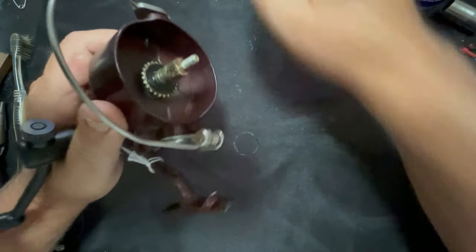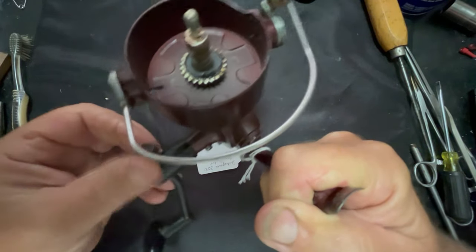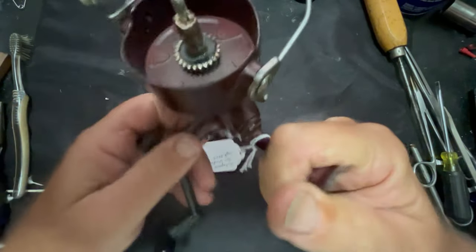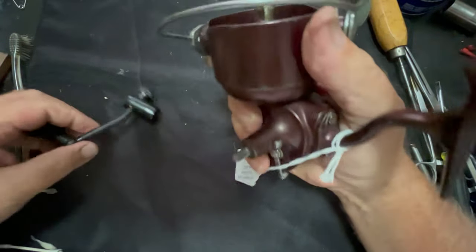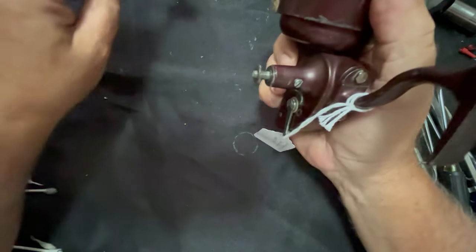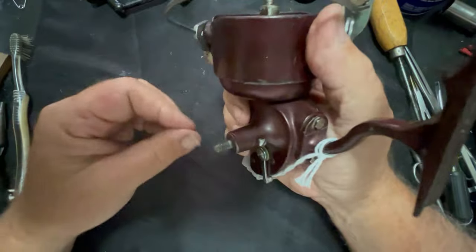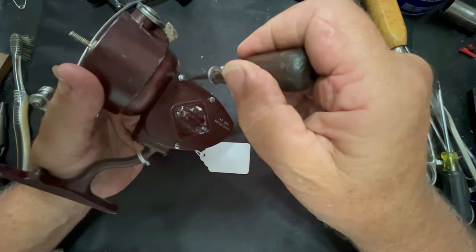Kind of pull off the spool, and it's a little bit noisy. Let's turn the anti-reverse off. I'm going to try to grease that bearing well and see if that helps — I want to try to quiet it down just a bit. Let's go ahead and take the handle off. There's a washer inside there — don't lose that washer, it gives it the proper spacing. Let's go ahead and take out these three screws on this side.